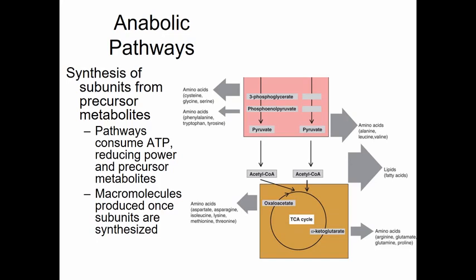A cell is going to do and make whatever it needs in any part of the process. What you're looking at here is the end of glycolysis, transition step, TCA cycle. If a cell says, hey, wait a minute, I need the amino acid alanine, it can actually divert some of the pyruvate generated here over into making that amino acid. If it needs the amino acid glutamine, it can take a small amount of it from here and divert it over into making glutamine, okay?